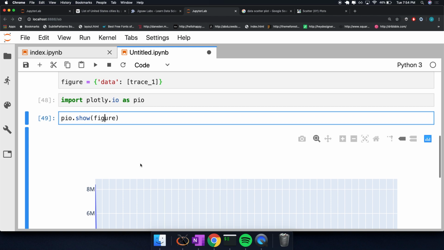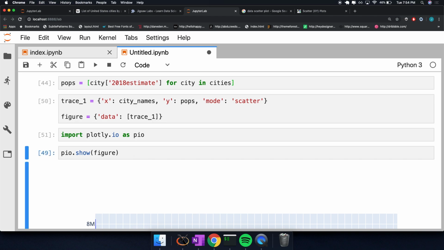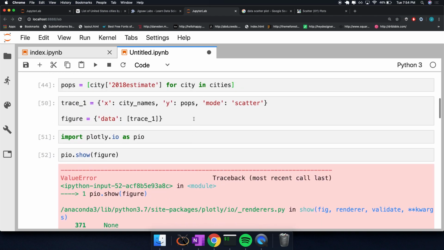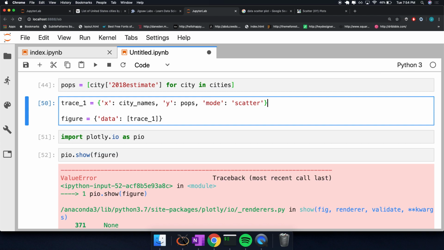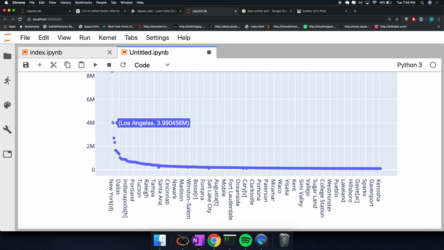The other thing I probably want to do, I can change this from being a line graph to setting the mode to be scatter. Should be a lot nicer. Mode scatter. I thought I could. Oh, I think actually markers. Sorry. There you go. Yeah. So this is actually a little nicer.